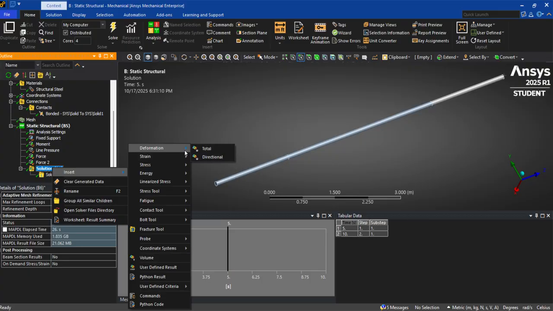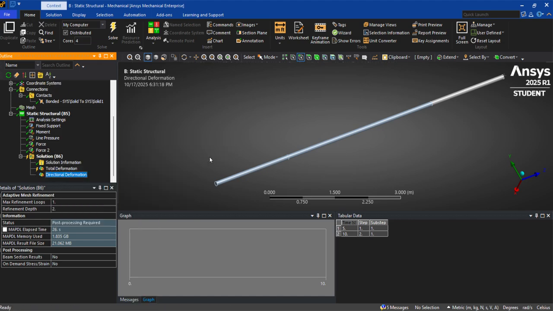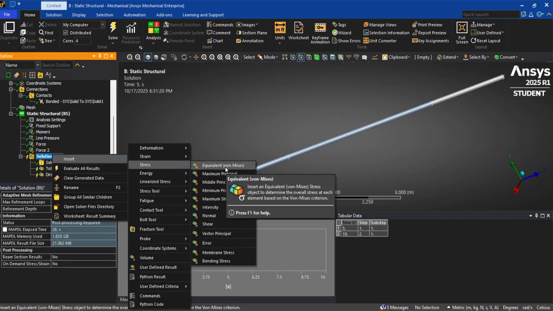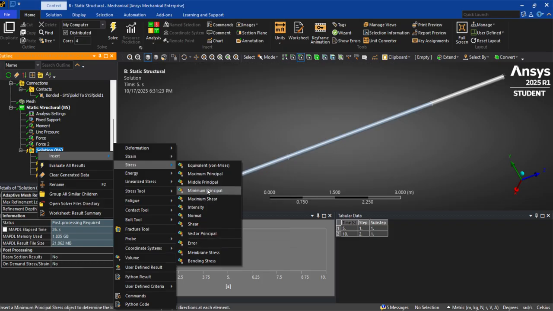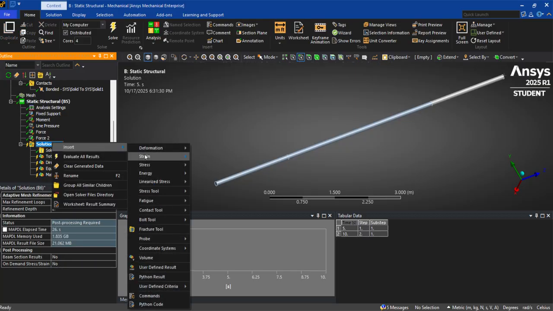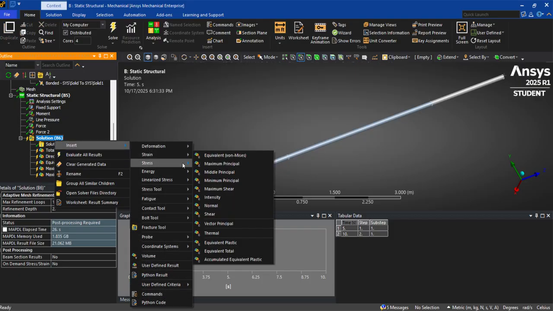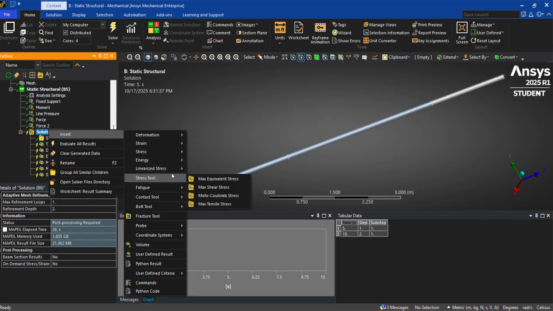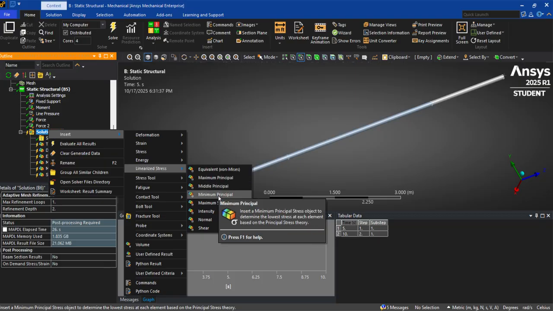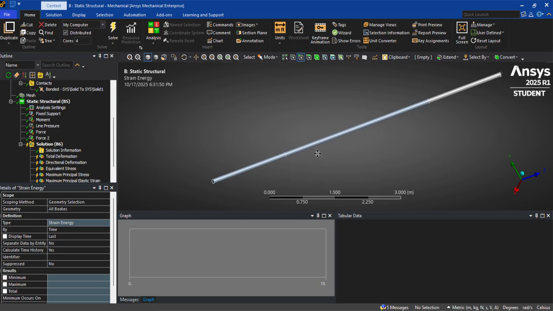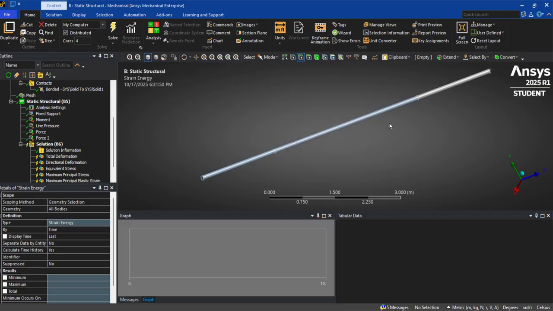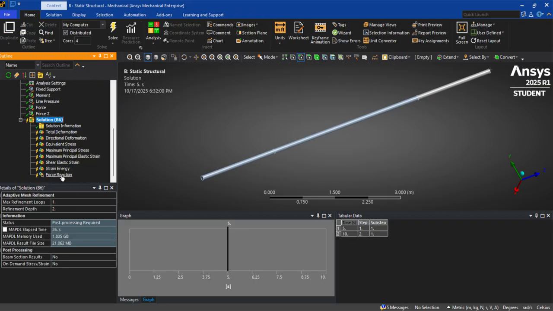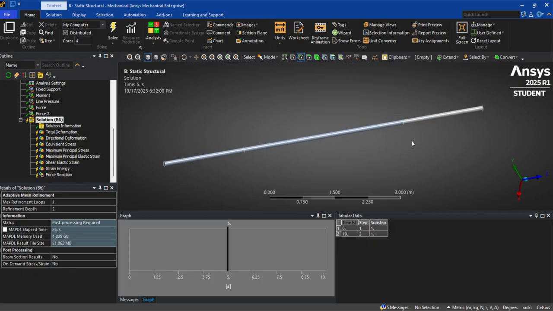Now I will evaluate the results in post processing for some physical quantities. I'm taking normal deformation and stress, and then strain energy. If you want to calculate the reaction forces at these supports, there is an option: you can drag the fixed support into the solution to get the force reaction. Sorry, here we have not assigned this degree of freedom, this boundary condition.